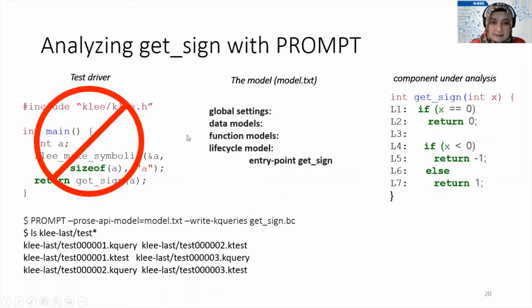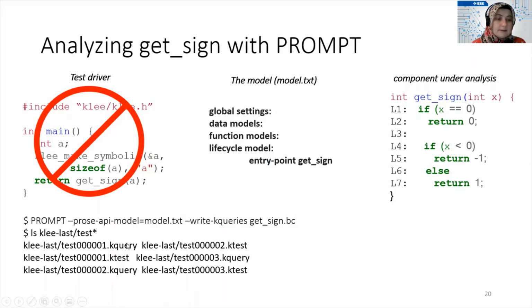This text file shows you a simple model. You have to include these main components: global settings, data models, function models, lifecycle model. If you just want to analyze your component without any modeling, then this is what it should look like. You just need an entry point and the name of the entry function, obviously.